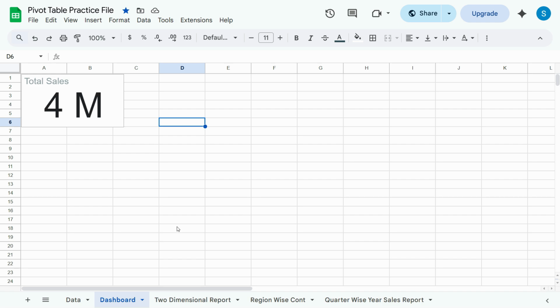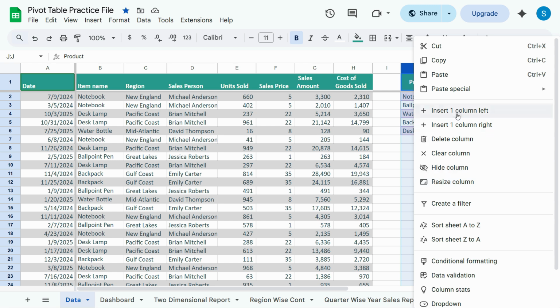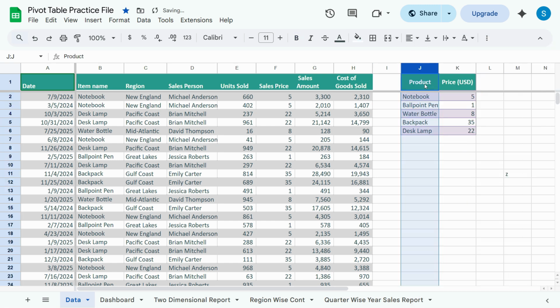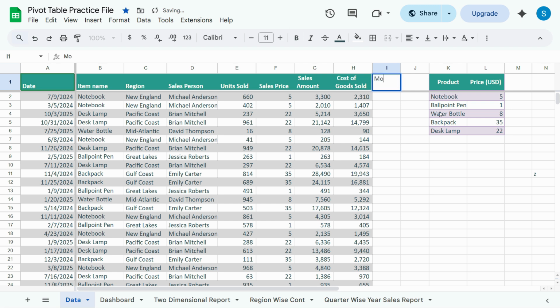And now let's insert the line charts. Although we can do that in the pivot table, where we can combine it by months even though we have the data by dates, let's say we want to do it with a formula, because we want to learn the formula as well, right? So let's insert one new column and just write here months.